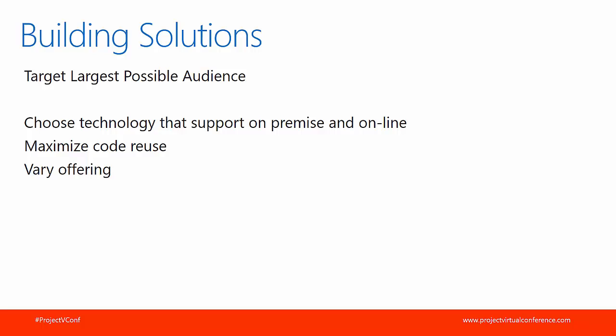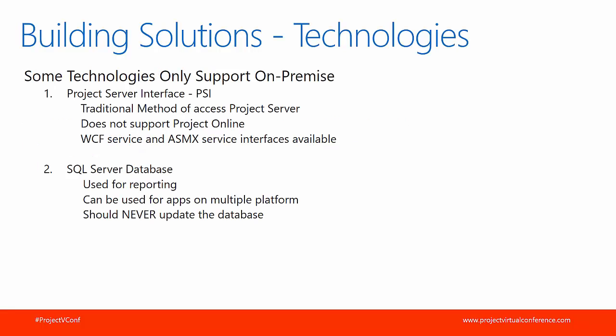I've added here a point about varying offerings. Admittedly, this is not something that we're doing currently, and the idea here is that you may want to think about having an Office add-in or a SharePoint add-in that has different offering levels. So you might want to have a light level as well as a professional level. This gives you the ability to customize the functionality available depending on the project stakeholder that's using it. So potentially a project manager may not need the same level of functionality that a PMO or executive would need. But like I said, admittedly, that's not something that we're currently doing.